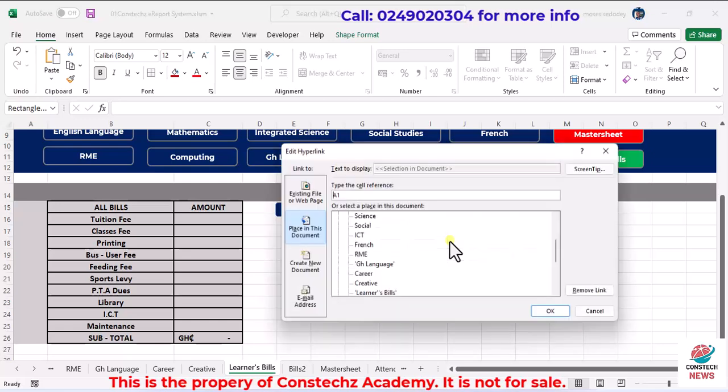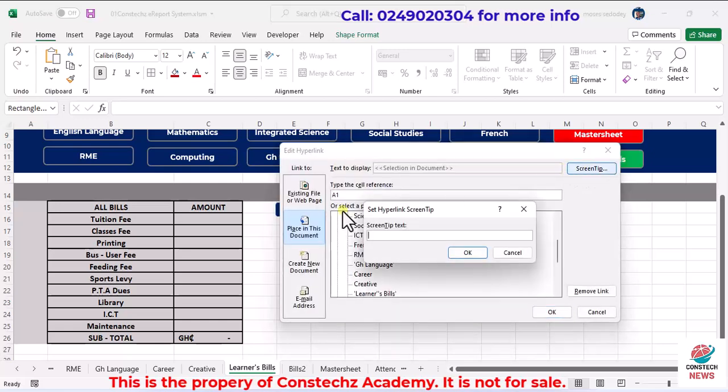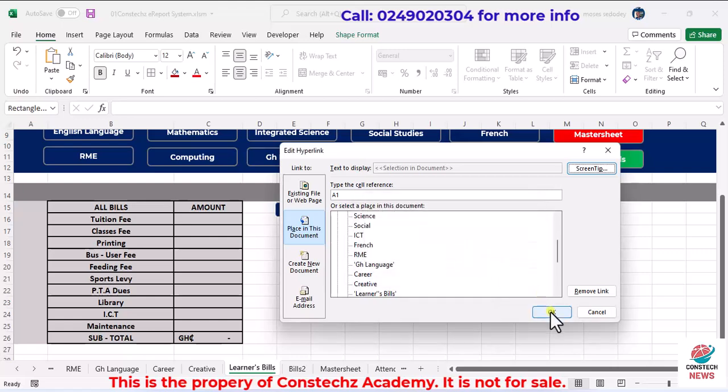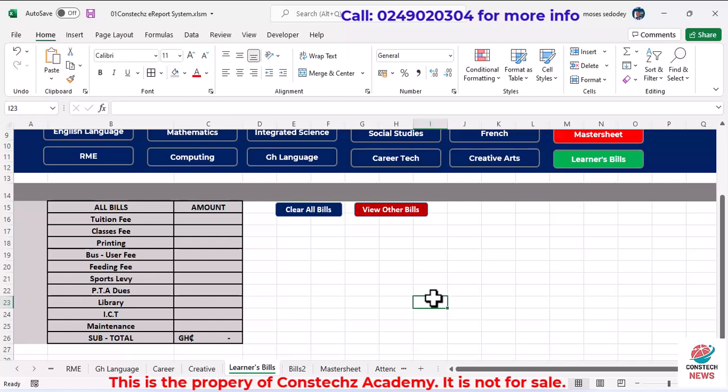I haven't added, so add a view other bill, and this bill is the school fees of the student. Okay, I hope it's clear. If I hover over it, view other bill. If I hover over this, you are still in learner's bill already. I hope it's clear.